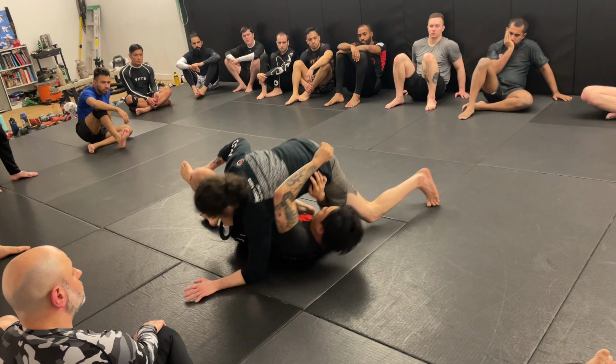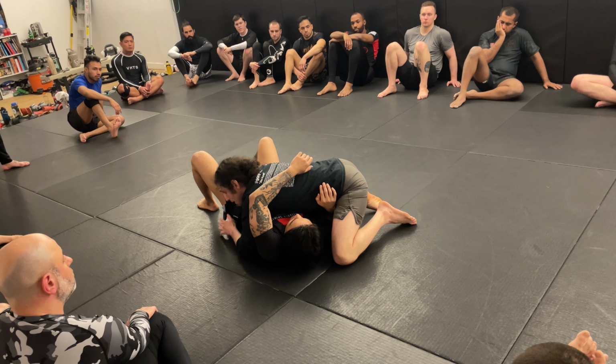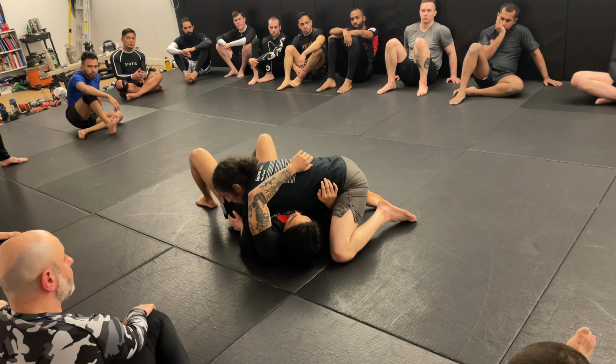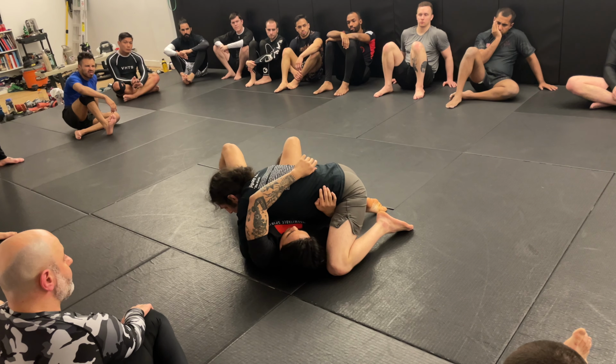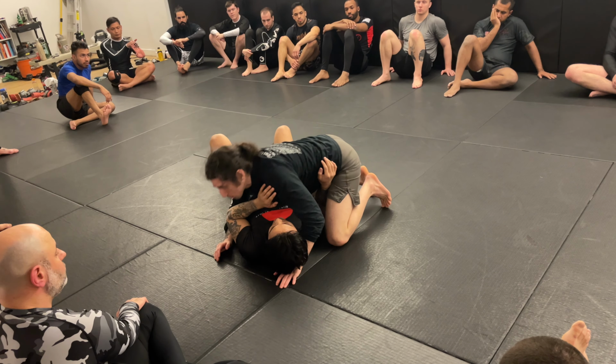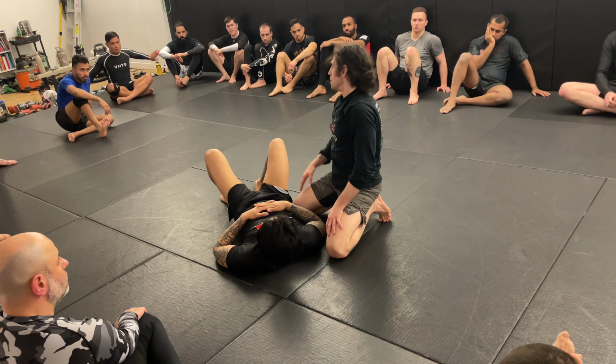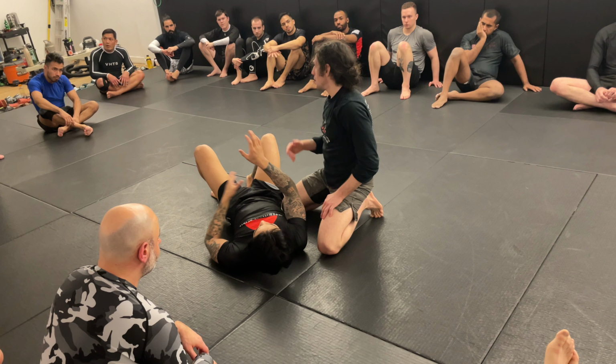As he starts to turn, I'm going to drop my elbow, lock the hip, and bury my head at his forehead and stabilize here. He's going to move around a little bit, ride him out, and then when you're ready, you got your points. 1, 2, cut to the corner, back to side control, finish. Okay? So it's a little bit gritty, but this is a very realistic way to take it out. Okay, and then we're going to look at part 2 right after.